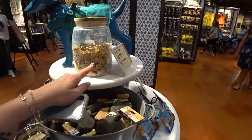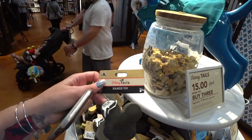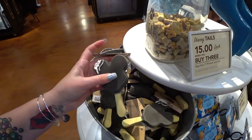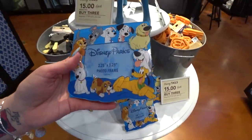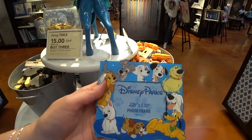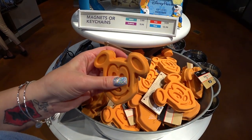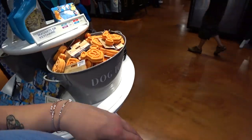These dog treats are for sale. I'm going to show you all the stuff in here and how much it costs — like this Mickey ice cream bar squeeze toy, which is $17.99. Dogs can't have chocolate, but they can have this. This is not for your dogs, but it's for you because you can put your dog's picture in it, which is really cute. It's teal. Here's another dog squeeze toy which is a waffle — much healthier for them than a real waffle. $17.99.